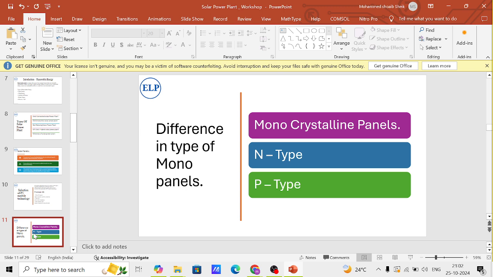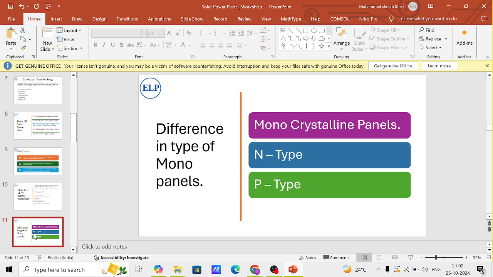You will get it easily, and the degradation is very high for the n-type solar panels, and the cost is also less. And the new technology, that is p-type, where we use phosphorus for doping in the manufacturing, whereas in n-type we use boron. The manufacturing cost is high, but the degradation factor is very low.